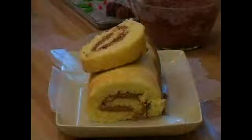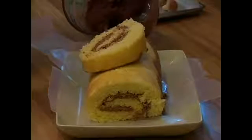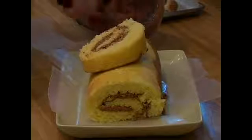This is part 2 of unrolling and frosting your Yule log cake. And now we take our whipped ganache and we frost our cake.